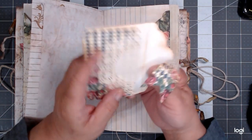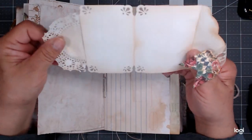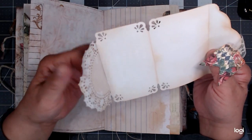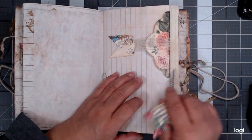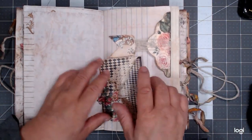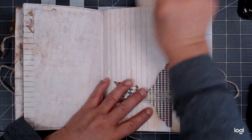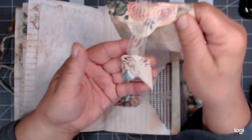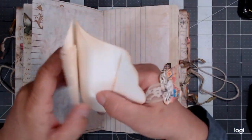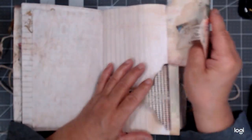And then you open this up, and I glued down this half of the doily, and then the other half of the doily is made to flip out to write the secret note. And there's that element feature. So let's just put this right here, and I'll tuck everything back in. And here's another one. See, these are decorated front and back. There's the rabbit, and there's Alice. You open this up, beautiful doily. Doily flip out. And then just tuck that away like so.